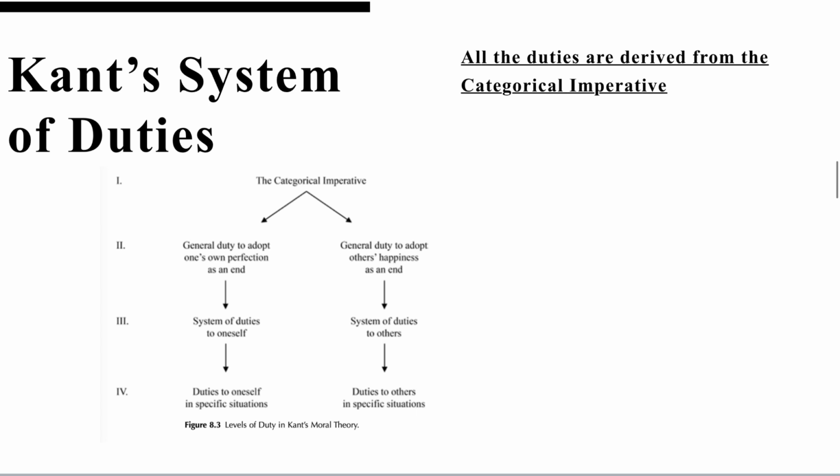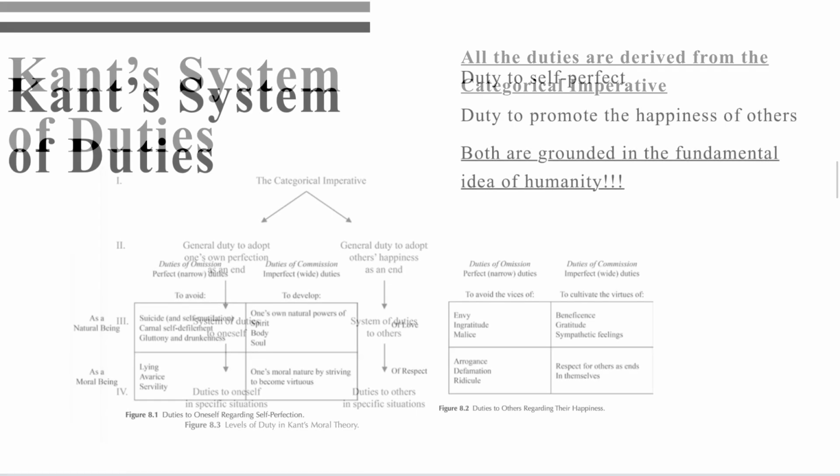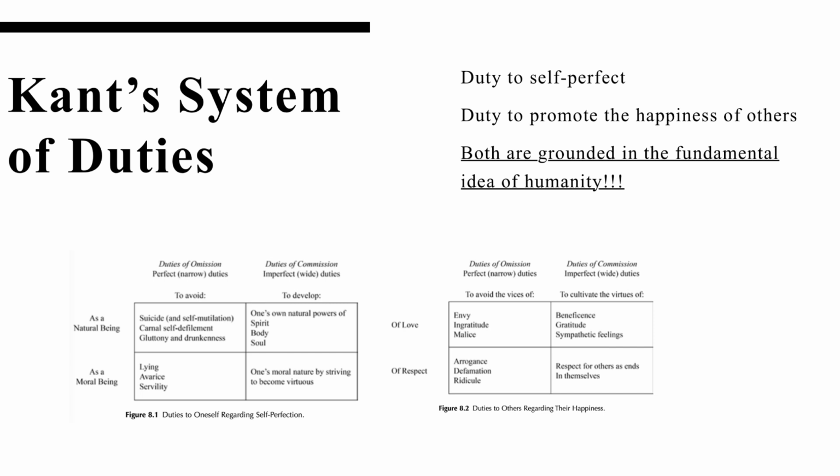Firstly, self-perfection as a duty. Kant argues that according to the categorical imperative, individuals have a duty to perfect themselves. This duty is grounded in the capacity for autonomy, the ability to set ends for oneself. Self-perfection involves developing certain powers to protect and promote one's autonomy. So it's also about developing the capacity required to maximize one's autonomy. And then promotion of others' happiness as a duty. Since autonomy involves pursuing various projects in life for one's own happiness, consistency dictates recognizing the legitimacy of others' happiness. Therefore, the categorical imperative implies a duty to promote the happiness of others, specifically their morally legitimate goals.